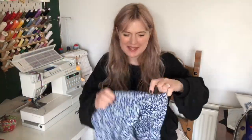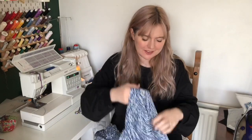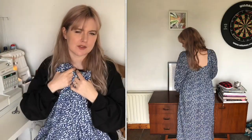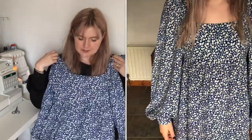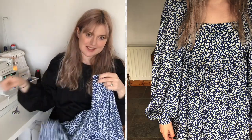That is me done. I will obviously put a few pictures in of me wearing the finished dress, but I am so happy with how this has turned out. I love the sleeves, love the shape of it. I might make it now in the black. I had 3 meters and I had a wee bit left over. I think I had about half a meter left over, just to give us an idea of how much fabric I needed. I think the pattern recommends about 2 meters.